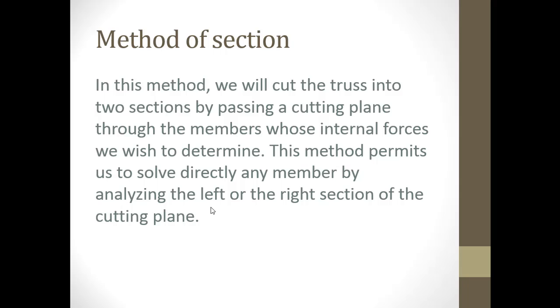The second method is the method of sections. In this method we will cut the truss into two sections by passing a cutting plane through the member whose internal force we wish to determine. This method permits us to solve directly for any member by analyzing the left or the right section of the cutting plane.